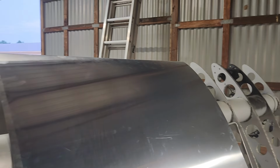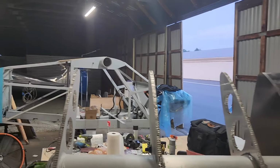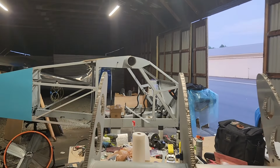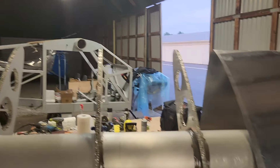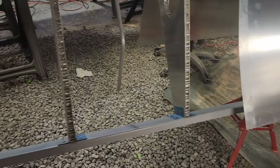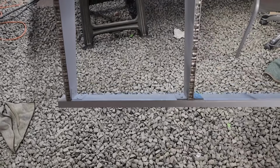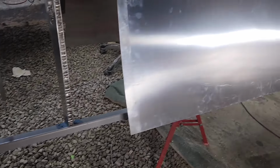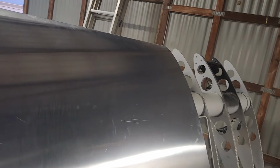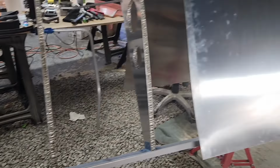Of course, I'll have a stand on one end, even though obviously it holds just fine with it on there, because you wouldn't be able to fly it. But I'm going to keep a stand to make sure there's absolutely no sag while I'm putting the control surfaces on. But I'm not going to do that while I'm waiting for stuff to dry. I might work on that, but I'm not going to do the control surfaces before doing this. And I want to use that Pro-Seal because it's been sitting for a few months now, and I want to use it before I lose it.